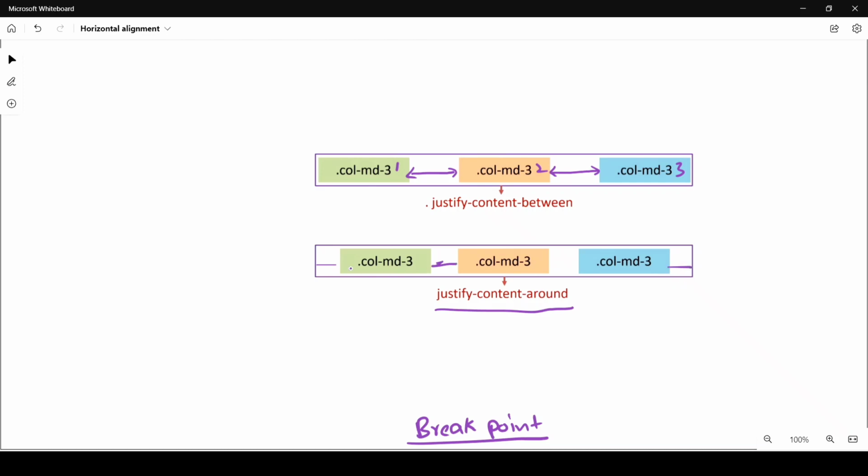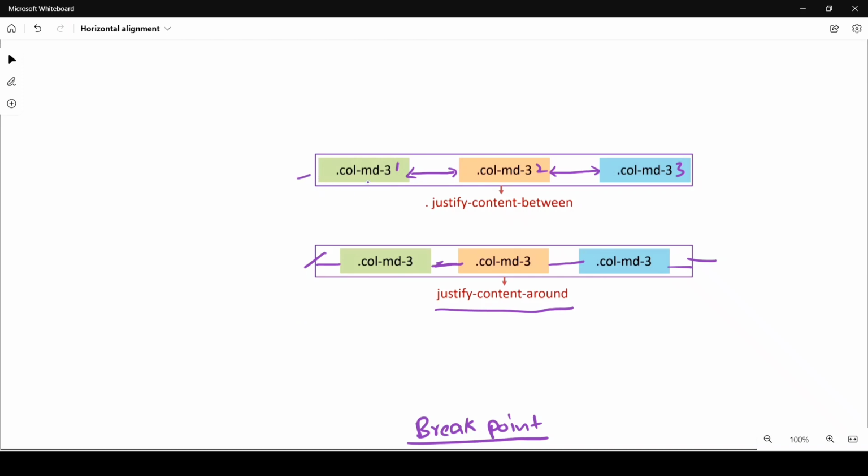You can clearly see justify-content-around gives equal margin on the left and right, at the starting and ending. But in justify-content-between, it only provides equal margin between the columns, not at the edges of the row.